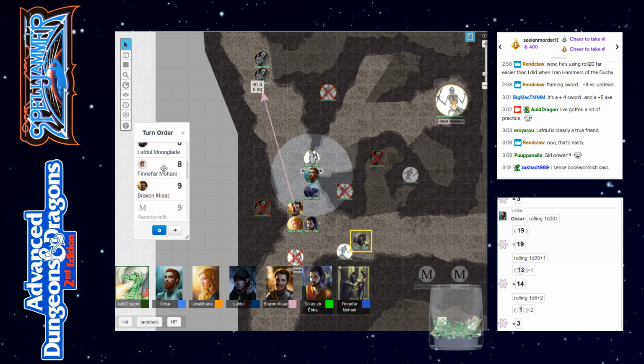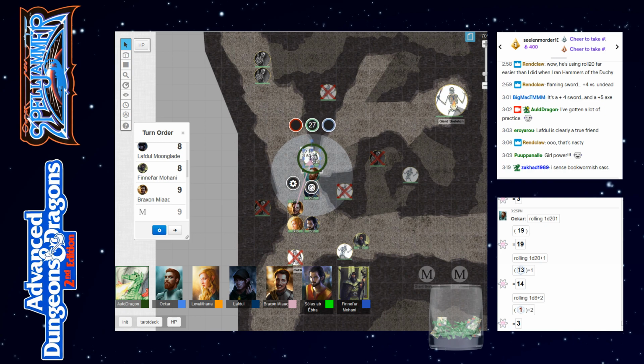All right, so they don't die. Braxon, second attack. Can Braxon move 45 feet for his second attack? Yes, but you would take an attack of opportunity from this guy. What, even if you ran along the left wall? Yeah, because if you ran along the left wall, then you would not have enough movement to get up there and attack. What the heck? I'll take the attack of opportunity.